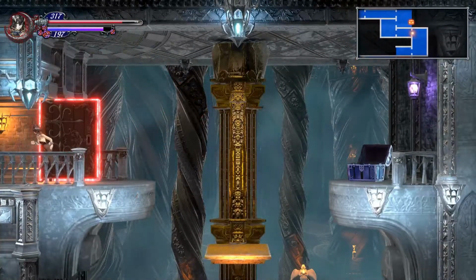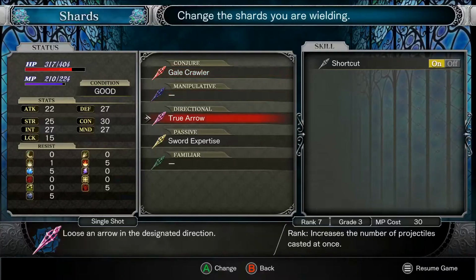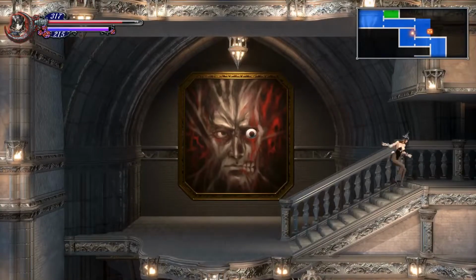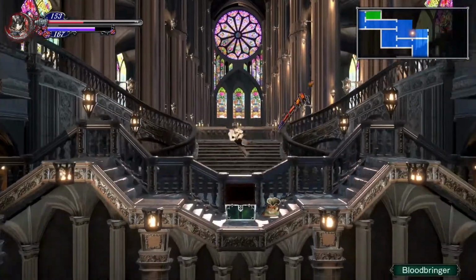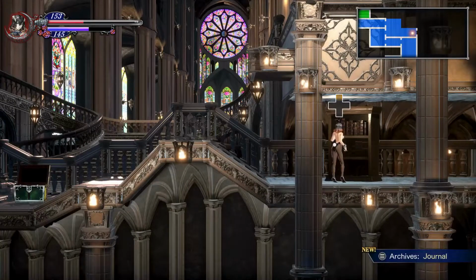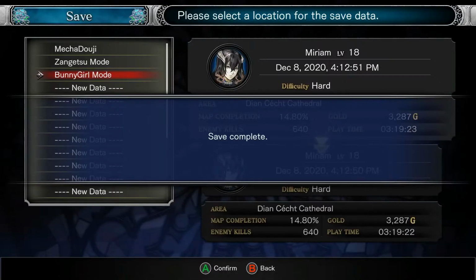Yep. I love how that can just one-shot certain enemies. So we got the Welcome Company. Let's see. Actually, now that I remember, let's switch the sword expertise with the Augment Int, because that will help with the power of our shards. Oh, we got more. Oh, hair options. Come here. Nope, don't come here. There we go. Oh, okay, so this is a save station right here. I love how I always go back to a previous save station when there's literally a save station coming right up. Always happens.